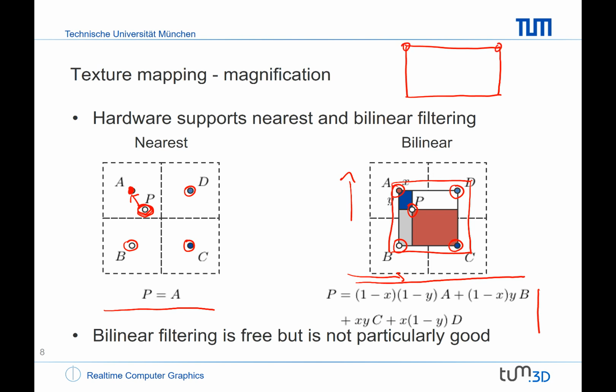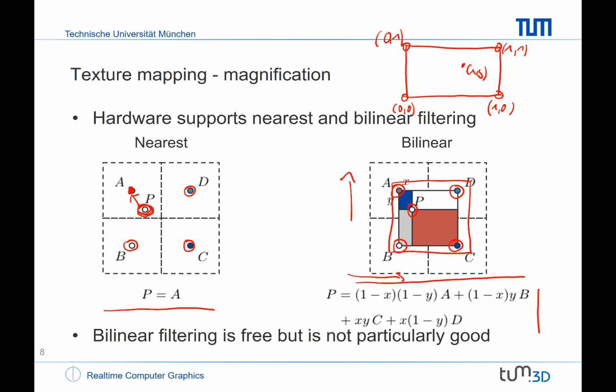We have values here at the corner points. And let us assume we are in local coordinates here, so we range from 0, 0 to 1, 0 to 1, 1 and to 0, 1 here. And we have a point here with a certain, let's call it, x, y coordinate.